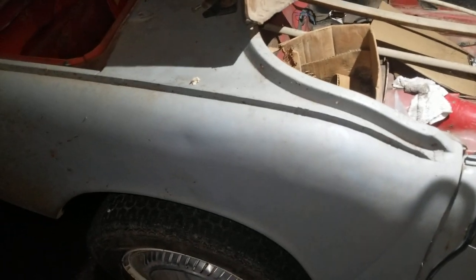This side still needs done. I also got the trunk partially done — it's drying right now. I think I have enough coats on it, about four, so that should be good enough so you can't see any of the rust spots through it. There's a little dent there that I never noticed before, but I'm just gonna paint right over that. All the actual body work I'll do some other time.